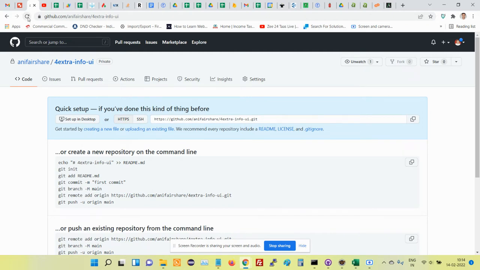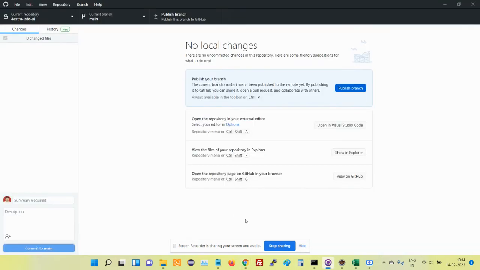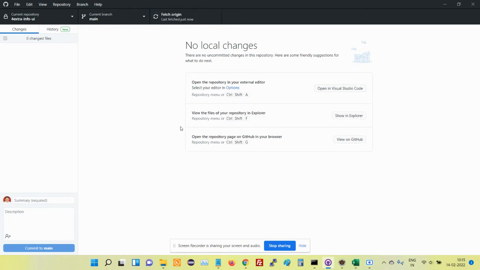So this is exactly where github.com will come into the picture, and it will help you. Right now, if I click on the reload button, you will see that it still says there is no code out here. So we are going to go back to GitHub Desktop, and you'll see that it is warning you to publish your branch. I'll click on publish branch. This will take a little bit more time, but since our repository is not that big, it will very quickly push these changes to github.com, which is on the internet.